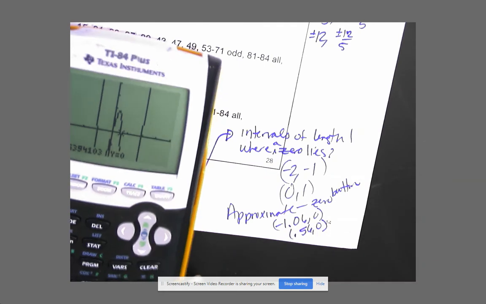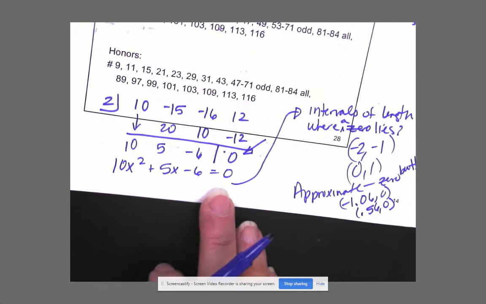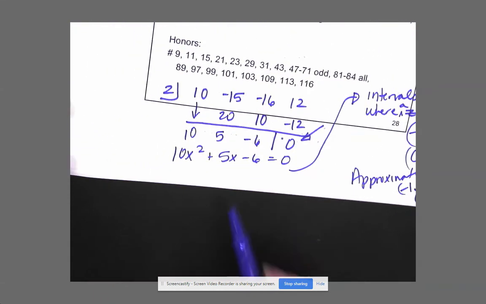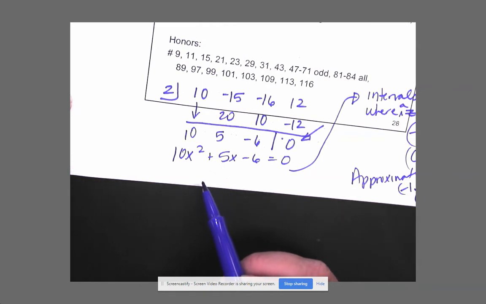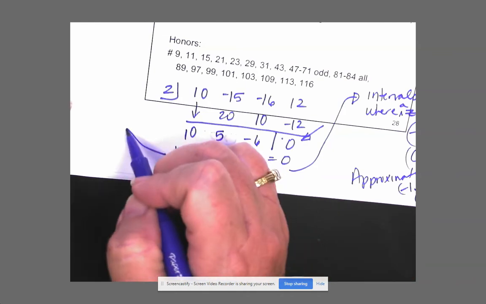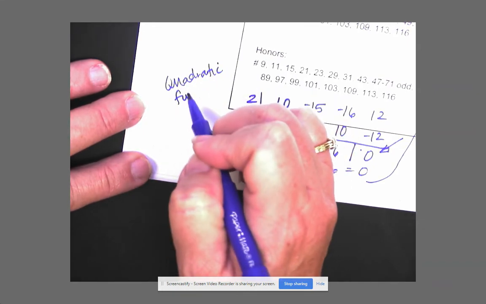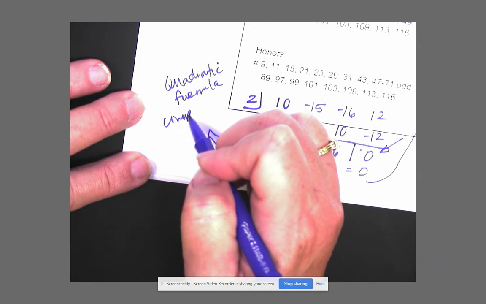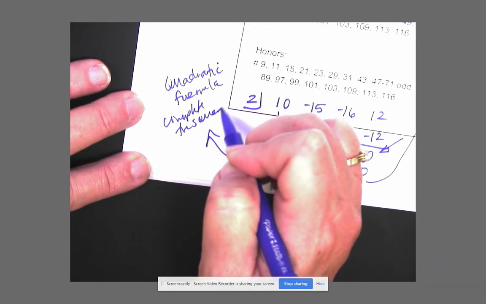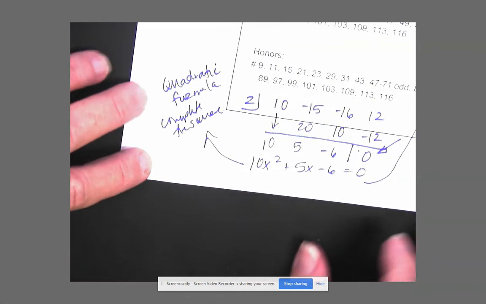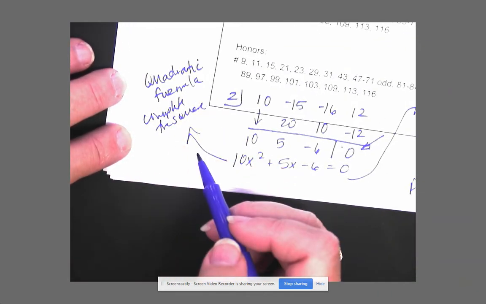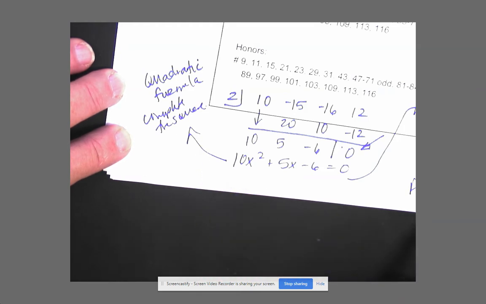Now, what could I have done? Just as a reminder, because I think it all goes together. All your math just all ties together. If I wanted to approximate it by hand or get an exact answer, what would you do? You could do 2 things from right here. You can use the quadratic formula, or you can do what? Complete the square. You do either one. That's all your options because it's not going to factor. And if you did the quadratic formula or completed the square, that would give you an exact 0. But it sure is not going to tell you where it is. You'd have to use the decimal form to get the approximation. Does that make sense? So it would be an approximation regardless.